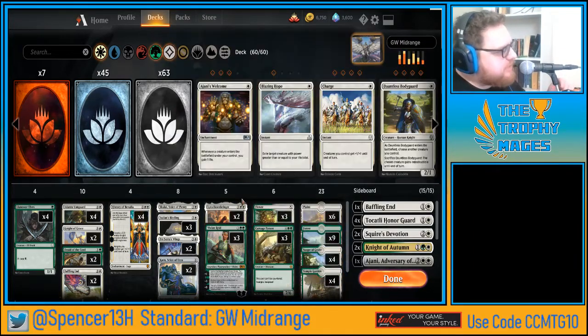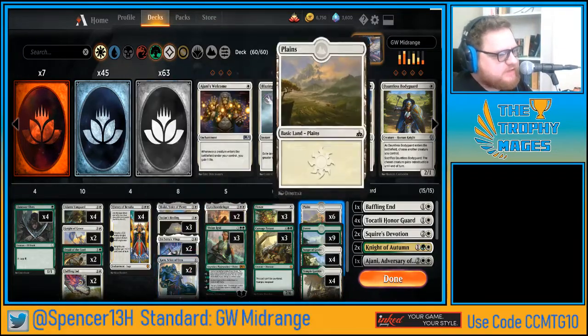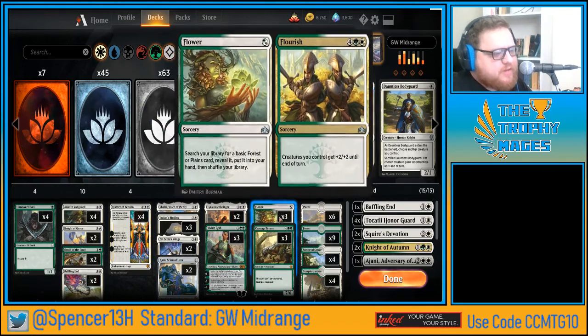23 lands might be a little bit much. I have noticed myself flooding a little bit. If you don't draw one of your planeswalkers and have them stick, this might be one too many lands. Maybe we play another Karn in this slot. I'm not quite sure yet, or maybe it's just another Flourish.